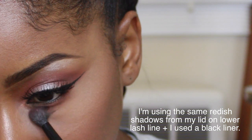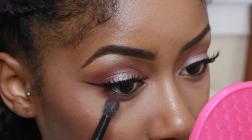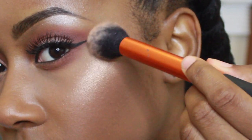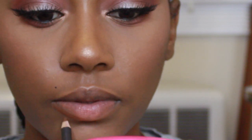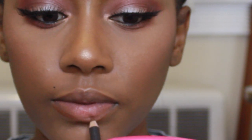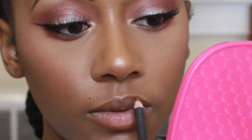Last but not least, I'm just gonna add some lipstick. I did like three different lipsticks, not gonna lie. I'm always using Honey Love by MAC and cork lip pencil. And I also use this Butter Gloss by NYX — it's so freaking bomb. I love all their butter glosses.